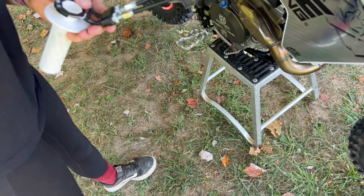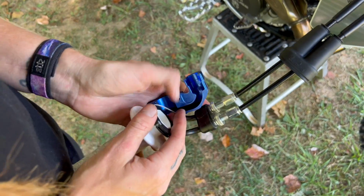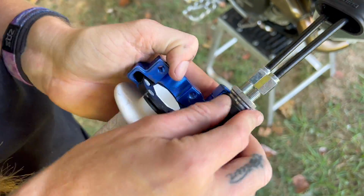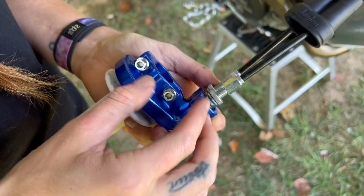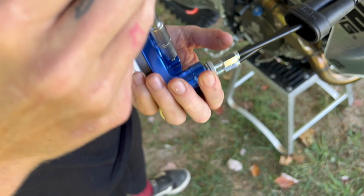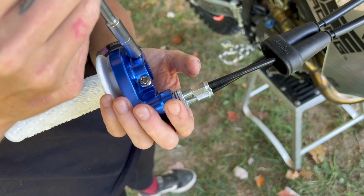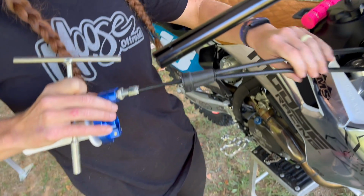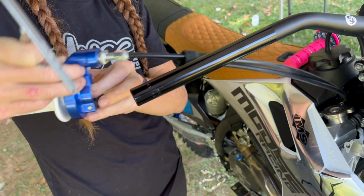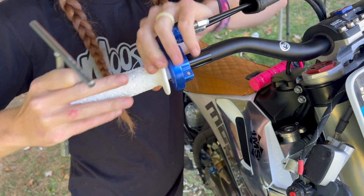Now we're going to put on the throttle housing. I like to tighten it a little bit before throwing it back on the bars. It just makes it a little bit easier to keep it together than it is to twist it around getting it up on the bars. So now we have it done up a little bit. It's not super tight because we need to be able to get it on the bars here. Slide it on like so.